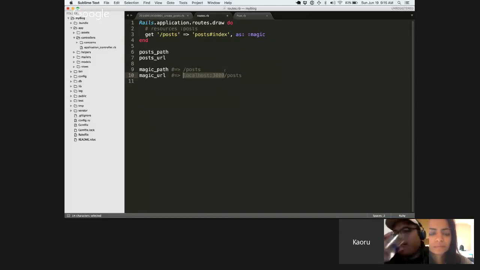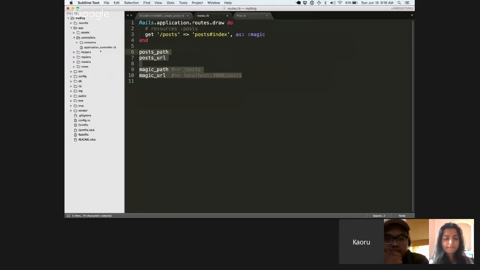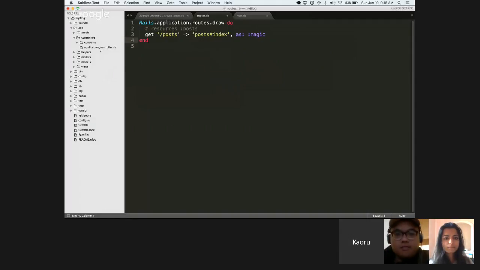The common reason why you want to use the URL option over path is when you're sending out emails and you want to refer back to your application. Because when the user opens their email and you have a relative path, your client is going to think, if I'm gmail.com, oh, you want me to open gmail.com/posts, right? And that's not going to make sense in that context. So you want to always refer back to your server. So that's why this method exists, and most likely why you folks haven't gotten around to it yet. But cool. All right, so what next?